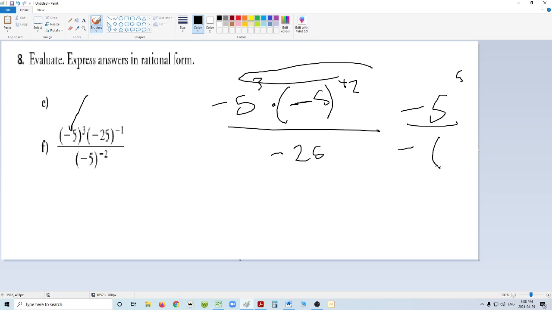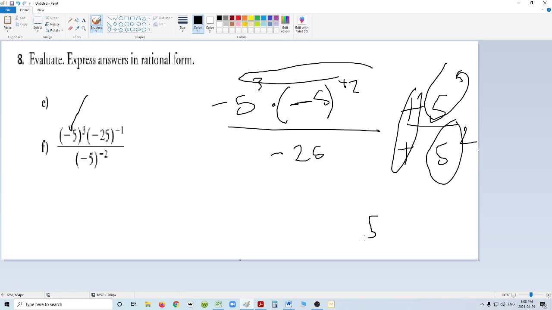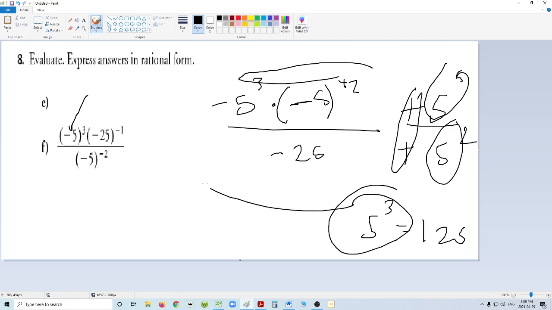It gets tricky. Let's see. Yeah, well, since we have a minus divided by a minus, I know it's going to be positive, so we can just get rid of their minuses right now. We can convert this 25 to 5 squared, and 5 to the 5 divided by 5 to the 2 is 5 to the 3, which is 125. So there you go. That's what happens here.